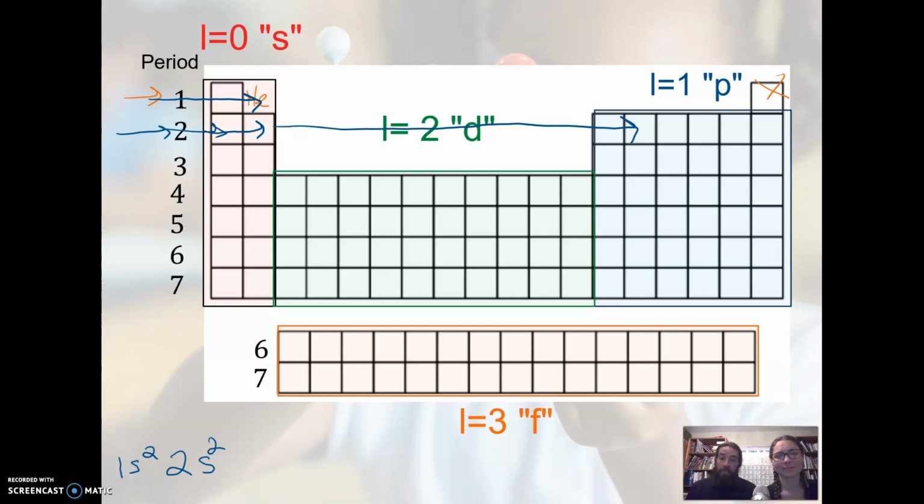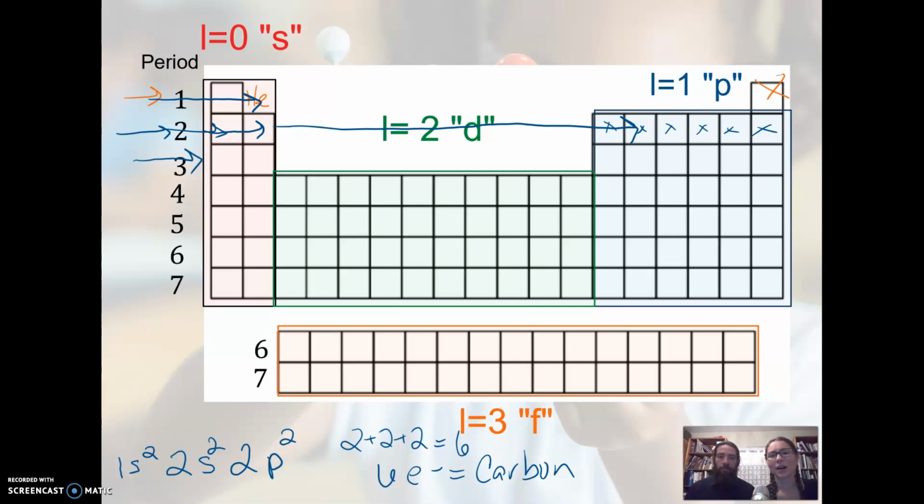So where do we go next? Well, we're still in period 2. So it's a 2p, and we have 2 electrons. Now notice if you count left to right in that p block, this would be a p1, this would be a p2, this would be a p3, p4, p5, and p6. But we were specifying carbon, 6 total electrons, and that is 2p2. So if you look at those superscripts, those represent the numbers of electrons. So I can just count those. If I'm given an electron configuration, I can simply count those to determine the total number of electrons and therefore the identity of the element.